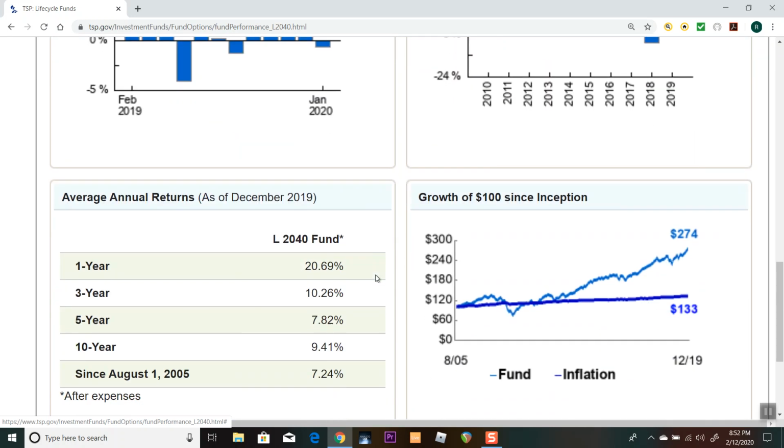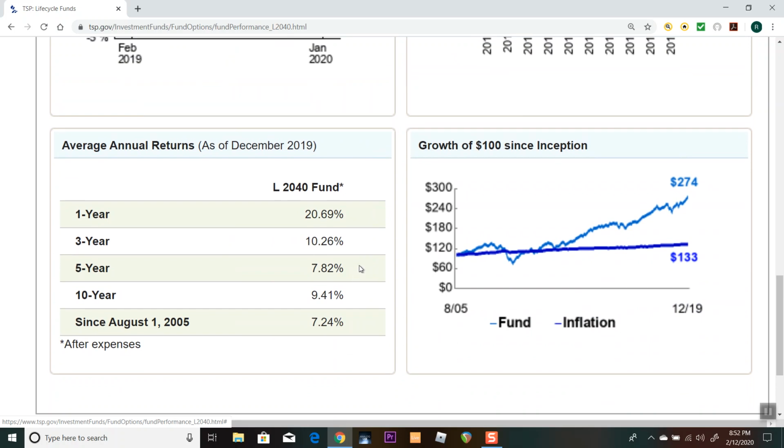So let's look at these returns. Much better returns. Last year, 20%, it's real good. A 3-year return of 10% is excellent. 5-year return, 9-year return. But over time, because those assets will move more to the safe, low-risk funds, you lose all that gain that you had in the beginning of the years. That's kind of a downside I see with going with the L fund, that movement into the low risk stuff.